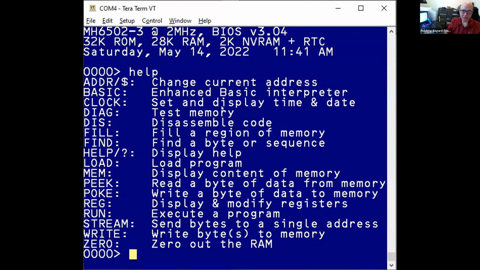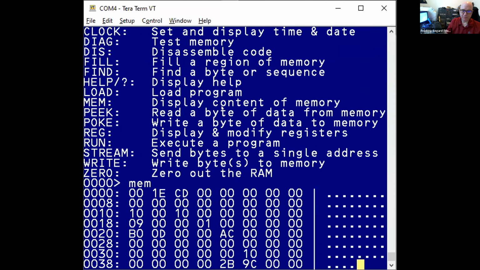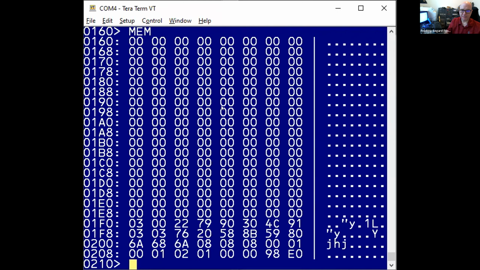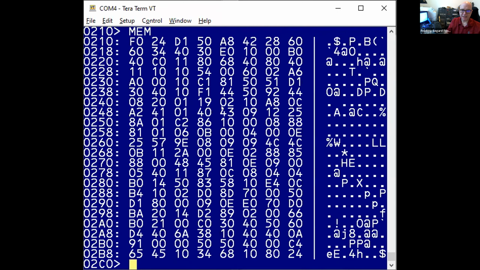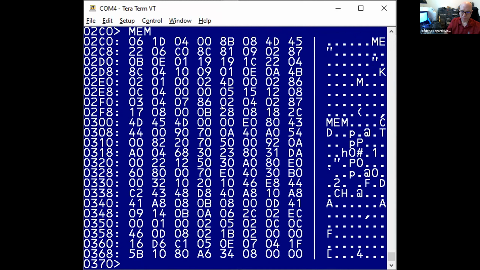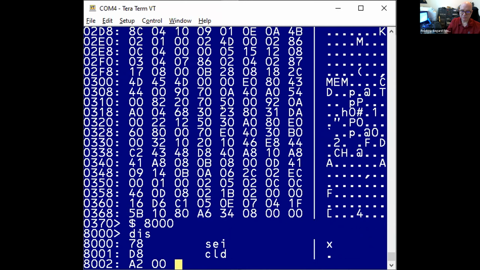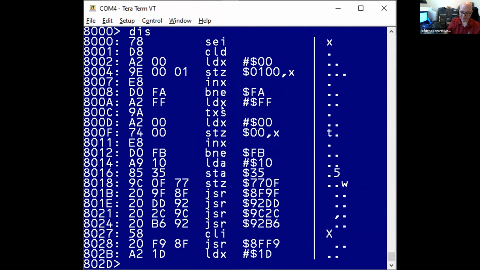And if I do a memory dump, I'm going to have all the memory locations displayed. I can point to address 8000, which is the beginning of my ROM. And I can either show the memory, or I created my own disassembler by myself without any help. And I've got the actual code for my ROM.